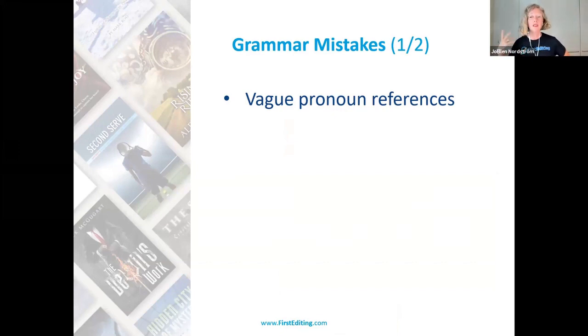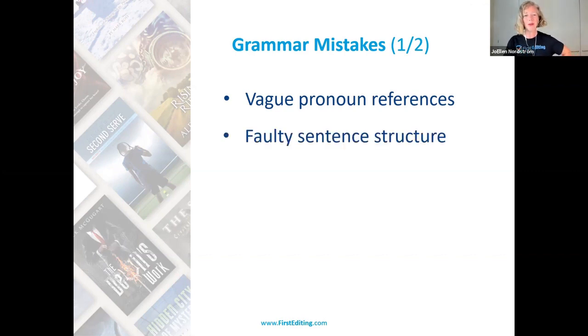Again, if these are unfamiliar to you, it's not going to be possible to teach you all of this in an hour, but keep a list and start looking for these particular issues, because these are the most common, according to a couple of huge research studies that were done in the writing community.